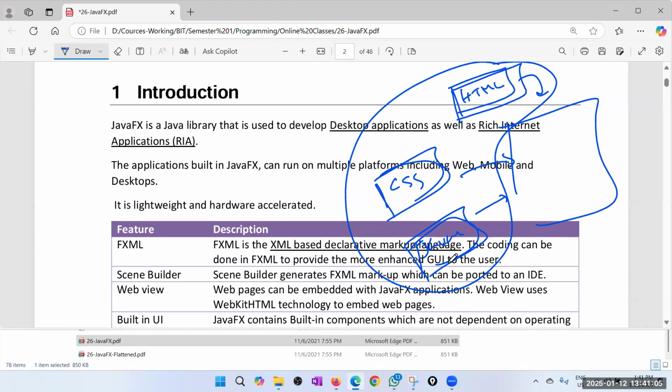Okay, but initially you will find it a little bit more difficult to understand JavaFX, right? But once you get familiar with it, sometimes you will find that JavaFX is even easier than Swing because of this separation of concerns, right?